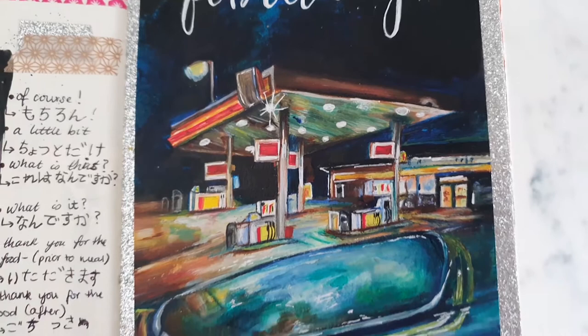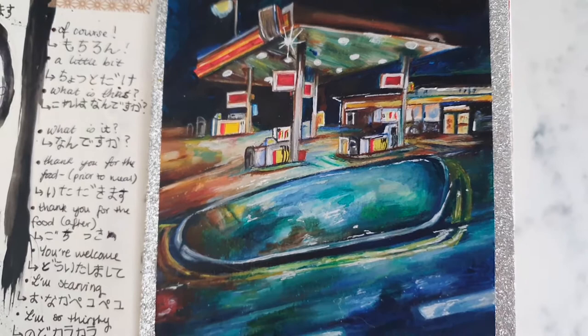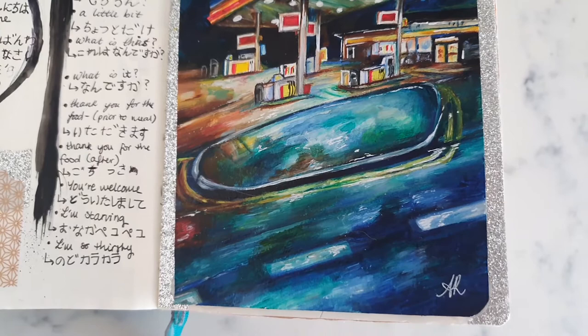I get real Edward Hopper vibes from this, especially his painting of the cafe at night, and I think that's where I got the inspiration, really. I hated this most of the way through when I was painting it. I don't often paint landscapes, and I'm not that good at them, but I forced myself to finish it, and the more I got into it, the more I liked it.